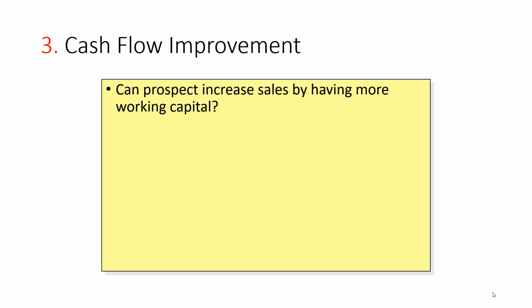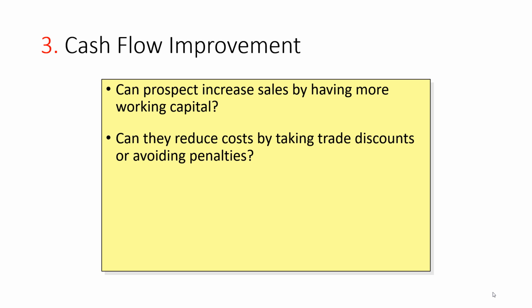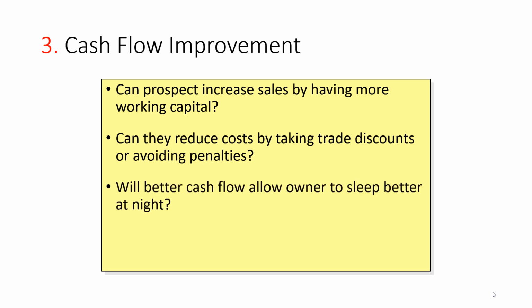We have spoken a lot about debtor quality, but during the process of setting up a factoring client, the cash flow of the client is examined. A good invoice factoring prospect will benefit by having better working capital provided by invoice factoring and will see an increase in profitable sales. Some of the invoice factoring candidates can benefit by taking trade discounts and by avoiding penalties for being late in paying for goods and services they must buy, as well as governmental payments like sales and payroll tax. Most business owners find that having the benefit of invoice factoring will allow them to sleep better at night. This is because we are reducing their collection period from 45 or 55 days down to 1 or 2 days.